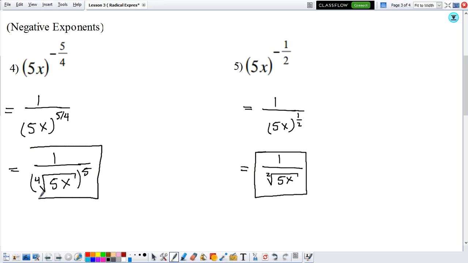This is how you go from radical to an exponent, and back. There are two ways you can go: from the root to the exponent, and from the exponent to the root. Know that there are times where you're going to have negative exponents, and for that, you just flip it, and then you perform what we were doing under the previous examples.